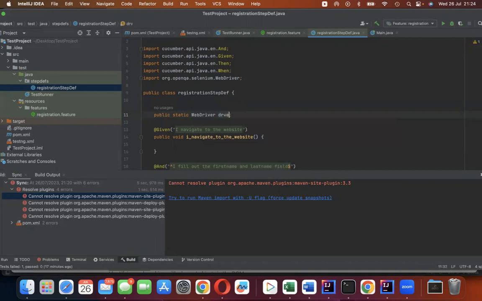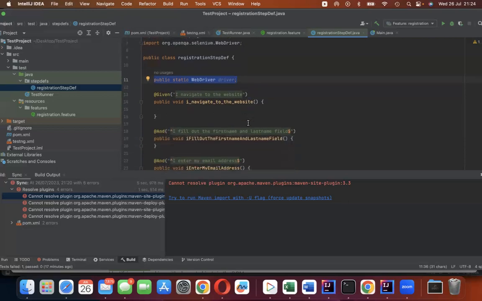But I'm just going to keep it as driver. Great. Right, so putting all of this together, what does public static WebDriver mean? It basically means that we are declaring a static field named driver of type WebDriver. That's basically what this statement means.